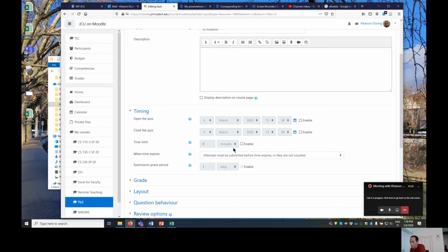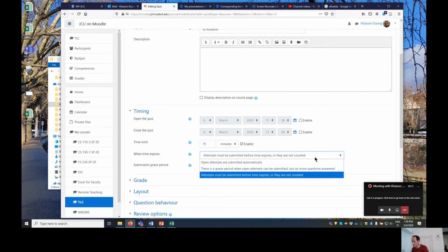Now, the very simplest way is just to enable the time limit. So what this means is, if you leave all these disabled, the student can start this quiz or test or whatever it's intended to be at any time they want, as long as the activity is visible. So they go in, they start, but as soon as they start it, they have exactly 75 minutes, for example. Okay, so as soon as they start taking the test, they'll get in the corner of their screen a countdown of 75 minutes. And what happens is when that 75-minute expires, you can control it.